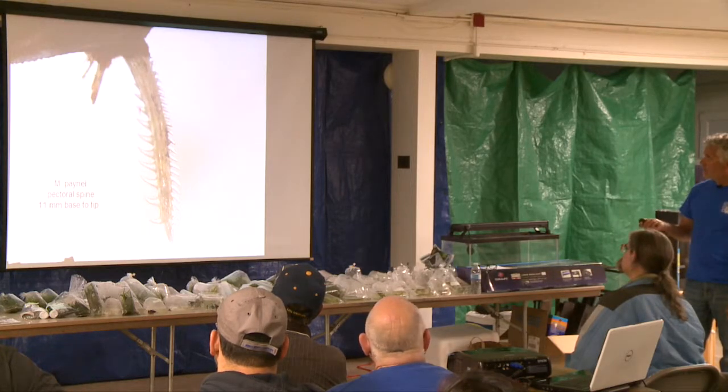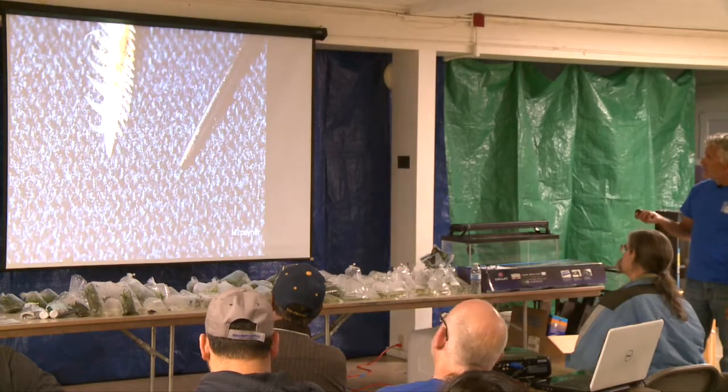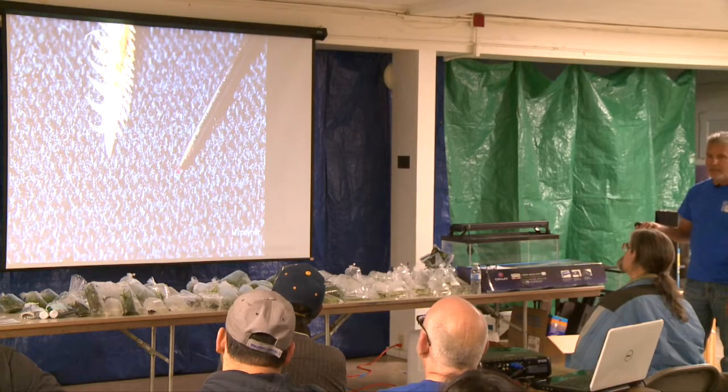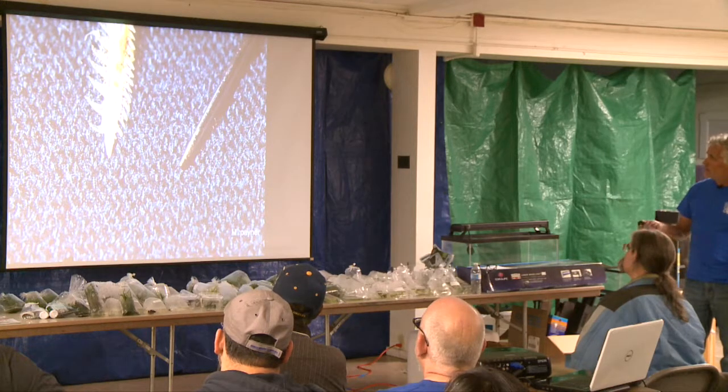This one was 11 millimeters from base to tip. And then this is the surprising part. Like, this is a needle. I just grabbed the needle and took a picture of the end of the needle against there. And the needle is dull here. And that's the pectoral spine still.